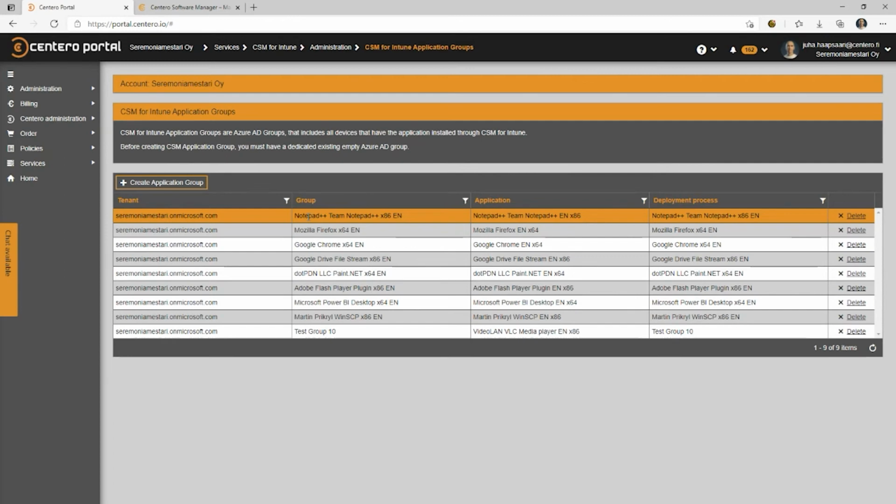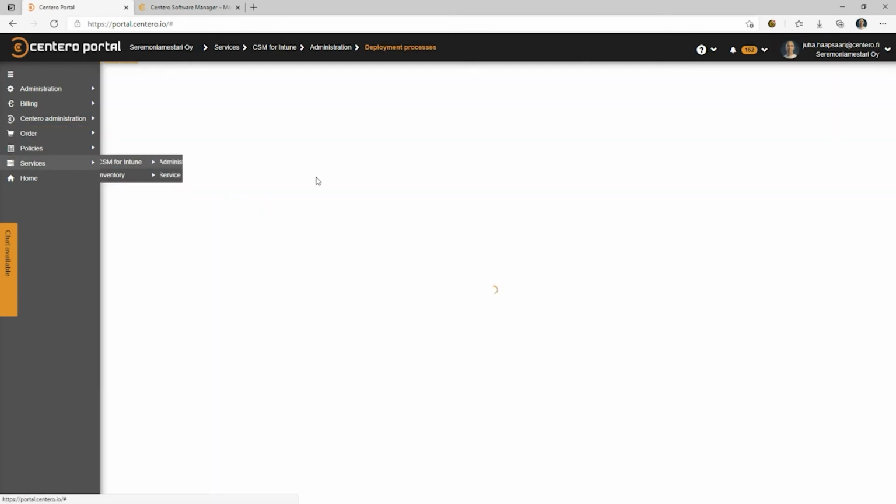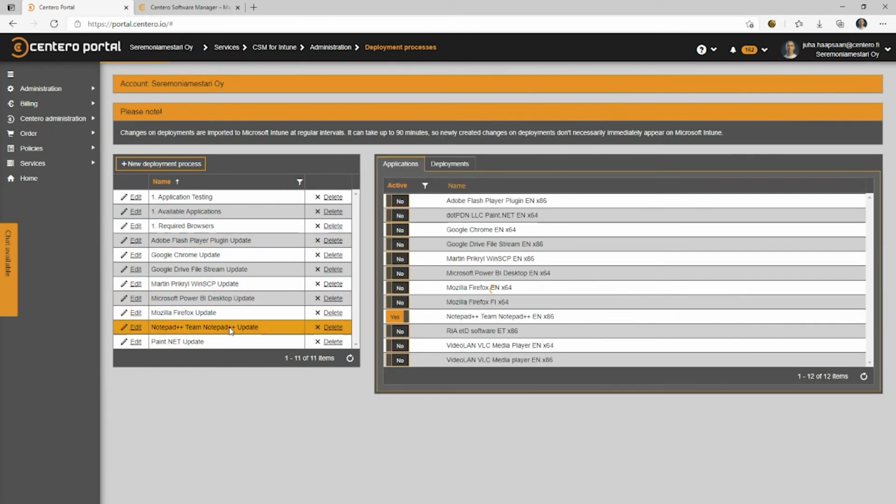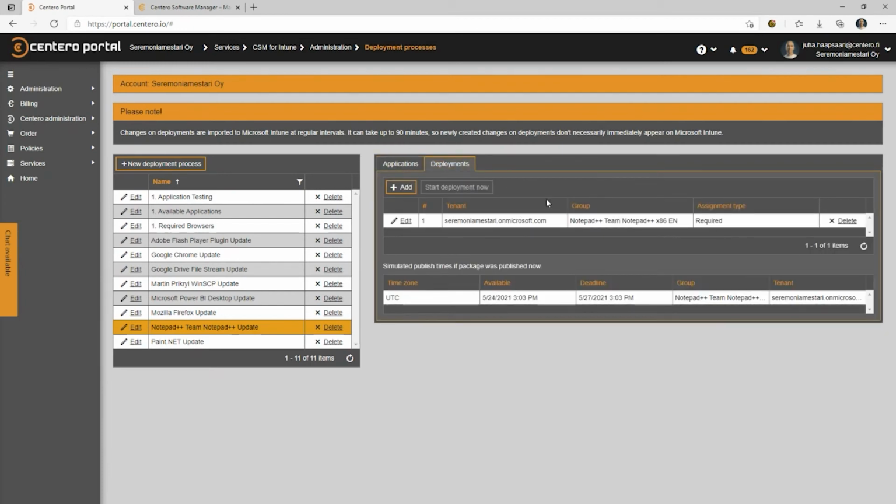And then these Azure AD groups you are able to use anywhere, of course, because this just contains the devices. But what I have been using here, I have linked this to a deployment process, and the deployment process is called Notepad++ here. If I quickly go to see the deployment processes, back on the deployment process page, I'm able to see that I have the Notepad++ deployment process here, and it's only for the Notepad++ application. When I go in and see the deployment process steps, I have a single deployment step that says this deployment is required, and it's targeting our Azure AD group that contains the devices where someone has manually started the installation.